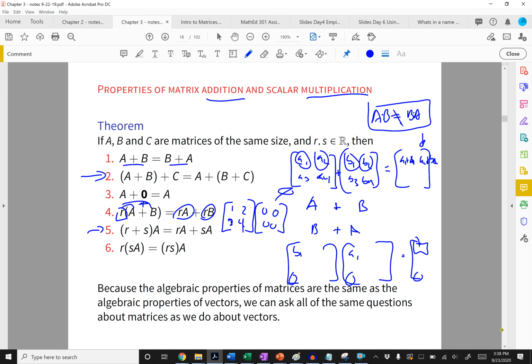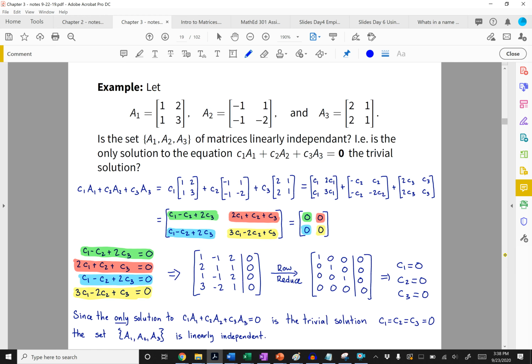And here, if you have a scalar times a matrix and you're multiplying that thing times another scalar, you can multiply the two scalars together first. I won't go through the proof like I did with the last one. So these are the kind of problems that we're not having you do this semester.